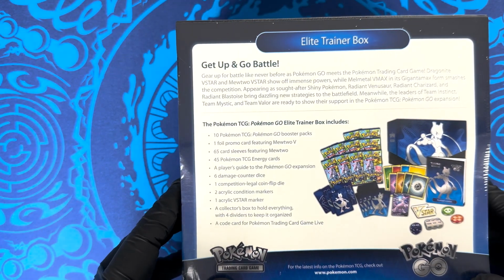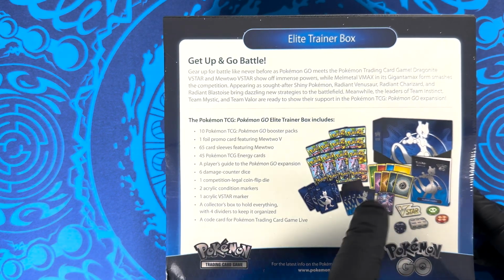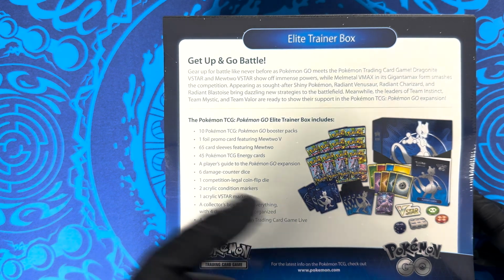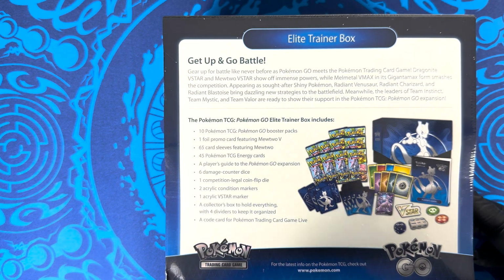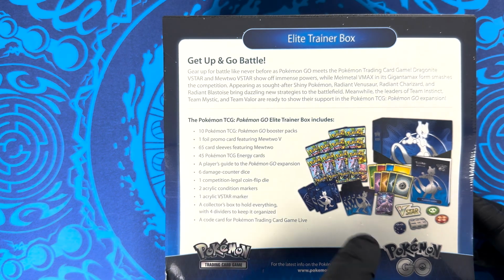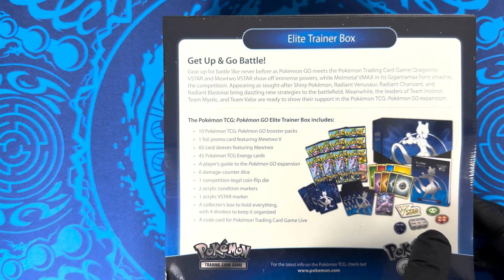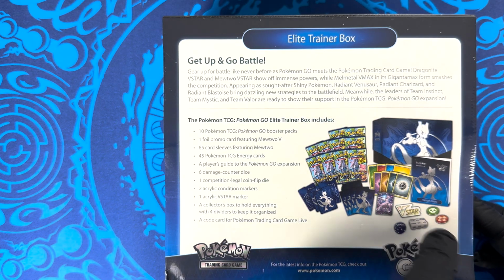So, an Elite Trainer box contains 10 booster packs, great. A foil promo, in this case Mewtwo, so great. 65 card sleeves featuring Mewtwo, so you get sleeves as well, that's amazing. 45 TCG energy cards, so you get your energy cards there. A player's guide to the Pokemon Go expansion, so you know, something that we lost in other card games. 6 damage counter dice, so there you go. 1 competition legal coin flip die, so there as well. 2 acrylic condition markers, so boom boom.